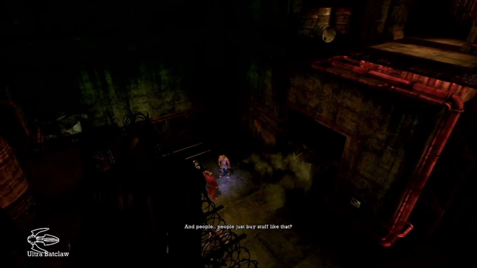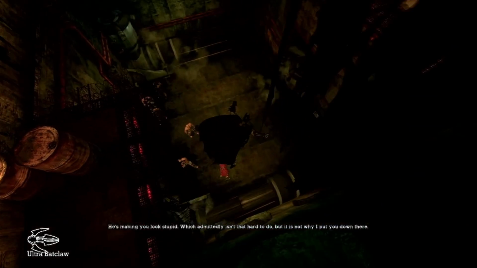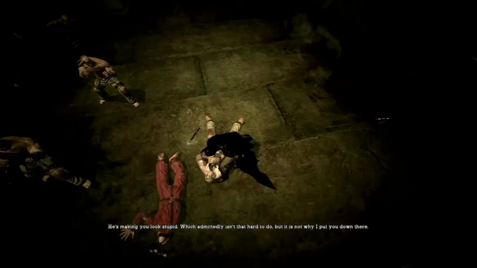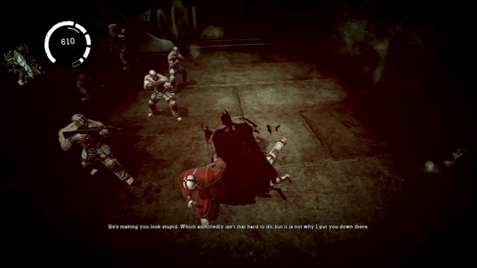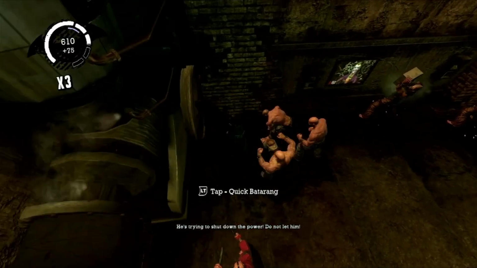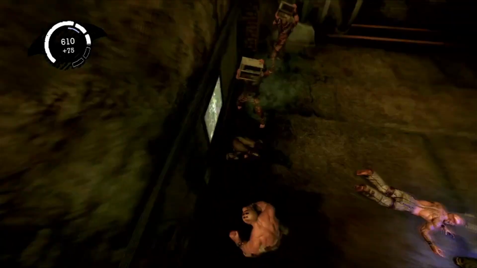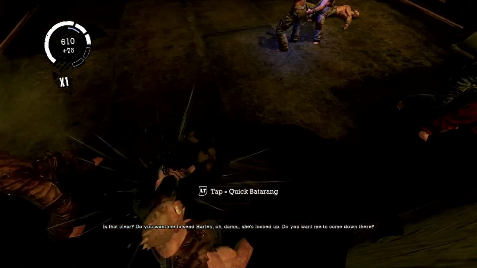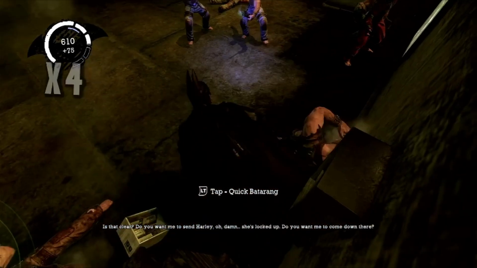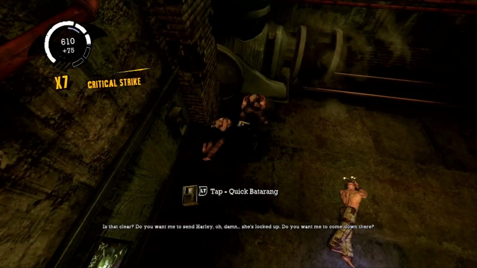And people... He's here! He's making you look stupid. Millions of dollars, you. This is not why I put you down there! Okay. He's trying to shut down your power. Is that clear? Do you want me to send an army? Do you want me to come down there?